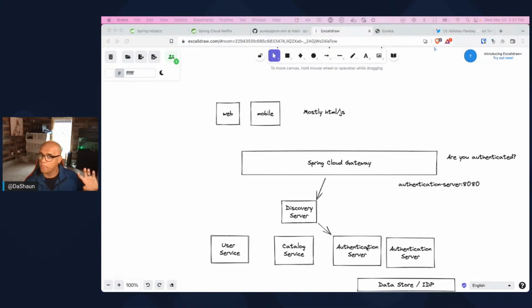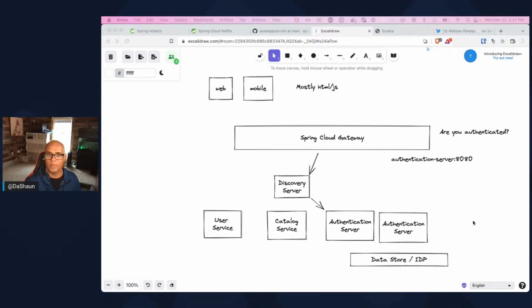Just picture, does this make sense? Does this resonate with what you are going to deploy? This is what we're walking through right now. Hopefully that makes sense. But your question specifically, your comment was about how it's more complex when I'm using Spring Cloud Gateway as that authentication proxy and token relay.